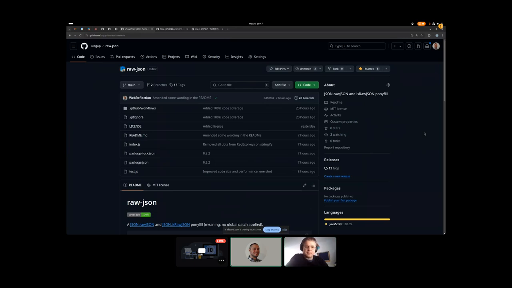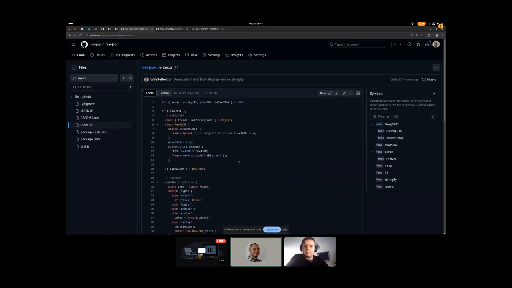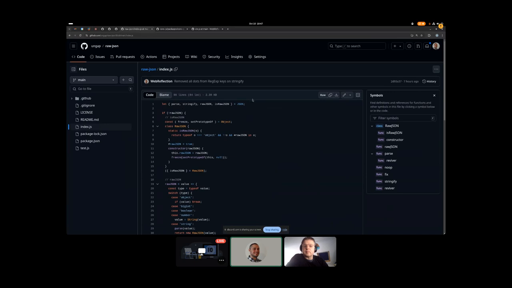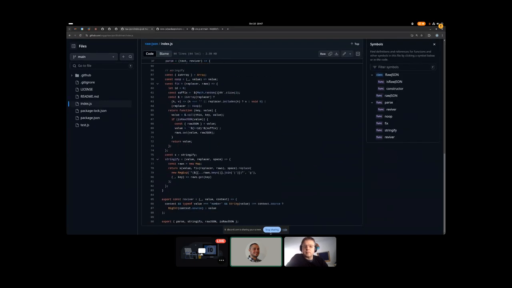So this basically was my attempt, and you can see it's UnGap. UnGap is a project that is just trying to fill the gap between modern browsers and modern standards, because they don't always match. This is not patching the global JSON. It is just providing the functionality. There's no global this in here. It's just exporting functionality from JSON.